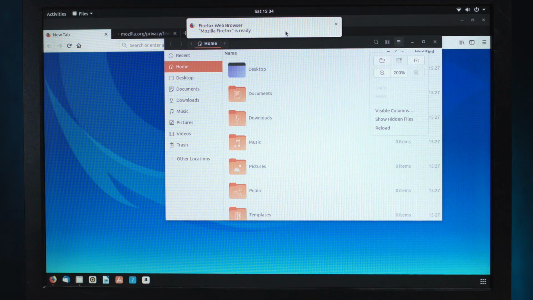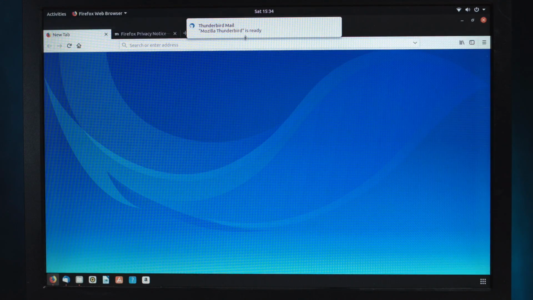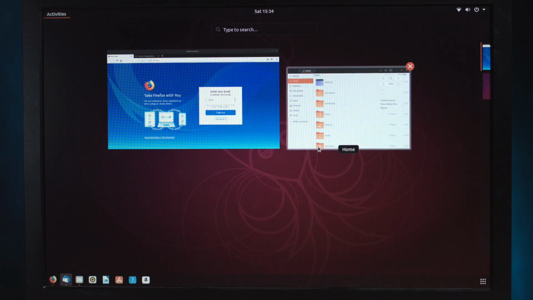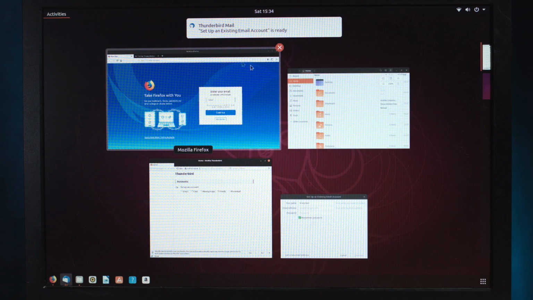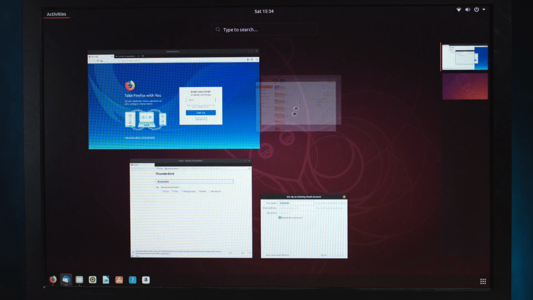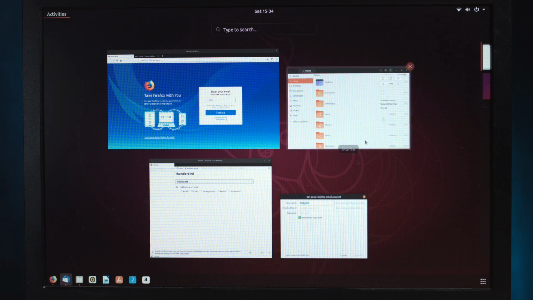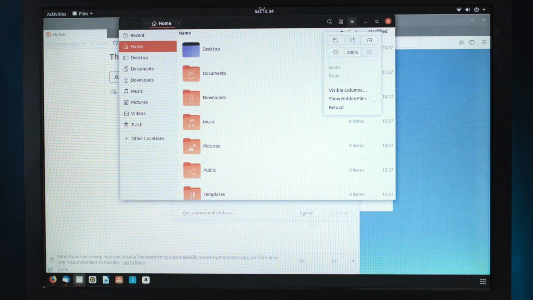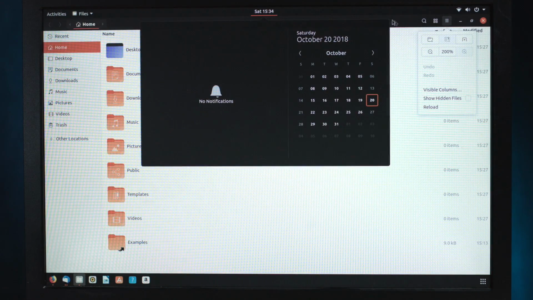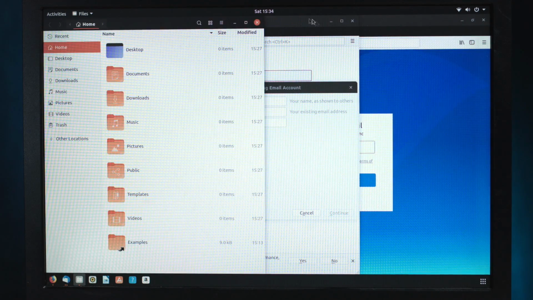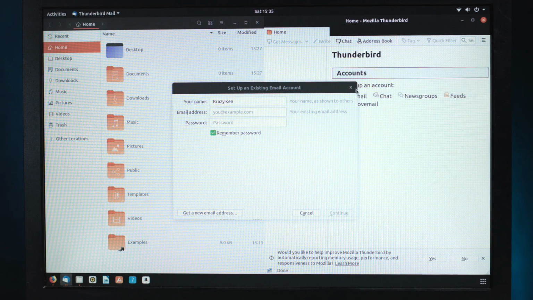Ah, we just got a beautiful push notification. And Thunderbird is ready. Push notifications. Okay, and I'm guessing if I press this button, yes, we have our virtual desktops over here, so we can switch our desktops, and we have all of our windows here. We can drag them around. We can close them from here, which is a pretty nice feature, something I wish the Mac would copy already. And we got snapping up there. I wonder if we have... Oh, hang on. That's our calendar. Yeah, that I remember being up there before. Can we snap to the side? We can snap to the side. Look at that. That is a feature I do like.